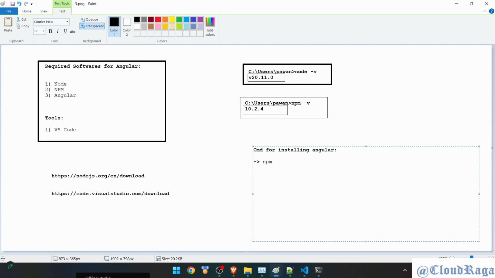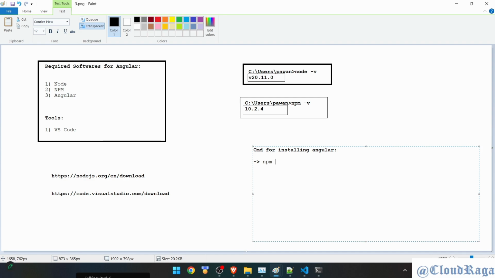Have some idea what these tools are. I'm not going into that much detail, so I'll give that all in homework. Check out what is Node, what's the purpose of it, then check out npm. They are not connected with Angular. It is all about the JavaScript universe. By using this command, you can also handle Angular, because ultimately Angular goes to JavaScript when it comes to build and creation.